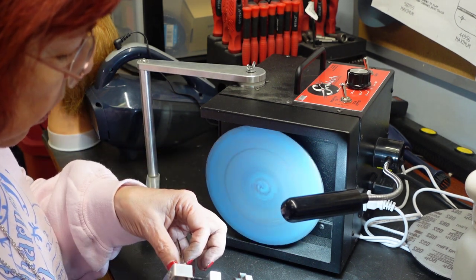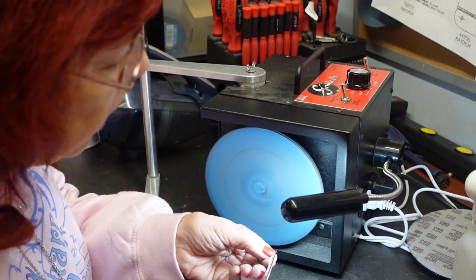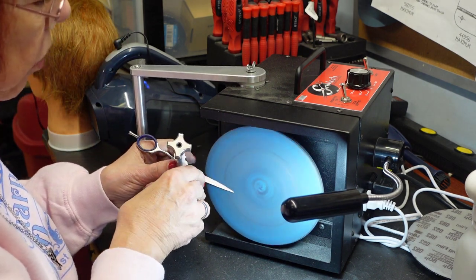Got a nice burr all the way down, even in the back. Little iffy right there at the tippy tip. So like I said, I want to be very careful going to that tip.